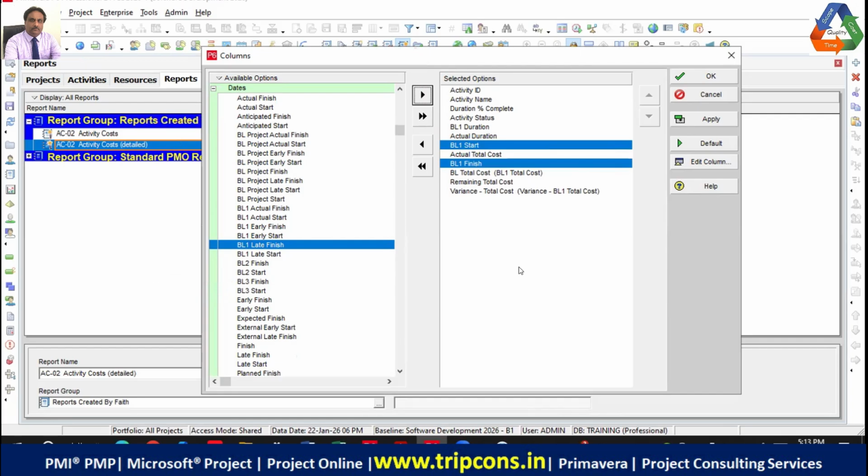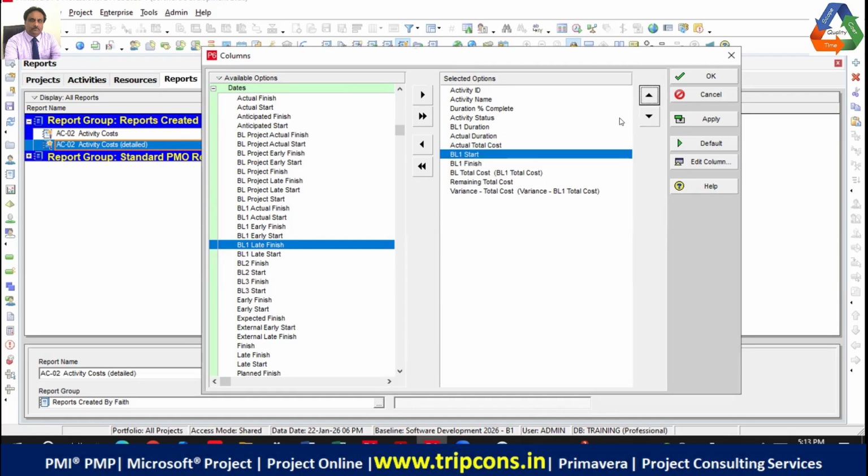It has encompassed this one, so this one needs to be separated. But I'll tell you what, we have doubled our time because I wanted a pairing. BL1 start, actual start, like that. Okay, trust me. Now you select from here actual start and you take it to the right side so that it creates a pair, right?